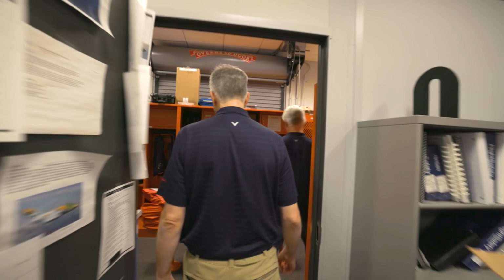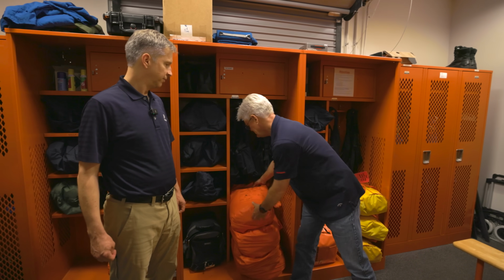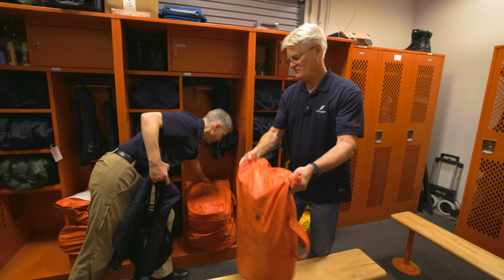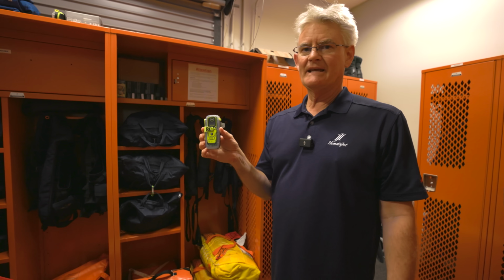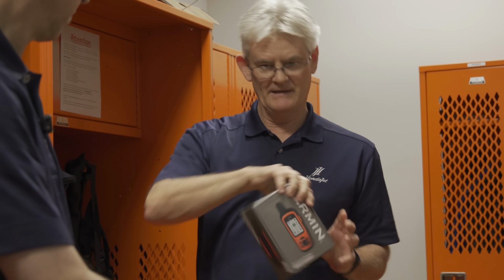For the sake of safety, and because we like each other and our passengers, we're going to make sure we have a lot of good survival equipment on board should the worst happen. For this transatlantic flight, we need immersion suits, and we'll need 4 of them. We're going to try those on in a minute. For each immersion suit, I have a personal locator beacon. You activate it and they can locate you in the ocean. One Garmin satellite phone sends out our lat longs. It does. So they can find us.